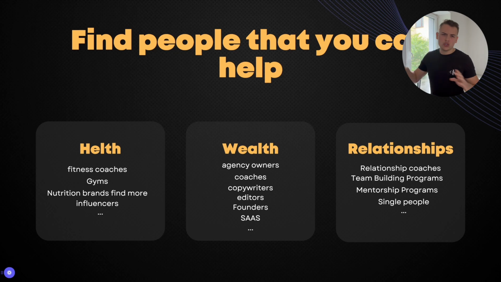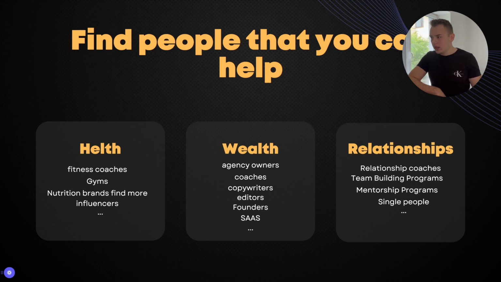Then loads of more in health niche, okay? If you don't know any of those or you don't want to use those, you can just go to ChatGPT and ask him like what are other niches in health, okay? Then wealth, for example, you can target agency owners or some coaches, for example, sales coach or business coach or whoever. Then like there are loads of coaches. For example, a lot of influencers you can see, they're usually coaches because they have some kind of coaching program or whatever, okay? And for example, copywriters, editors, founders, SaaSes, loads of them are, for example, on Twitter, on LinkedIn, just in the wealth niche. Like it's really easy. There are so many people, okay?